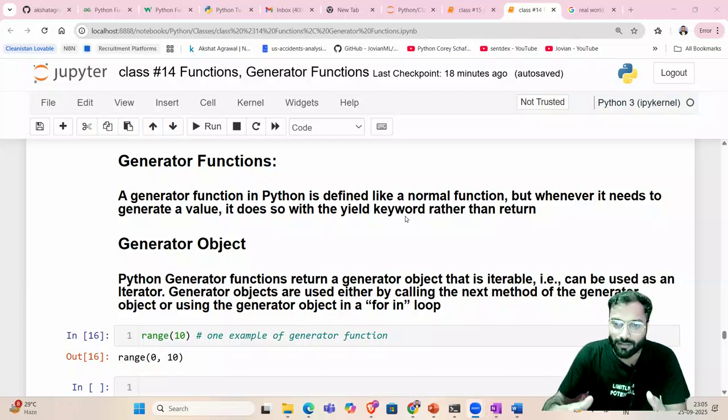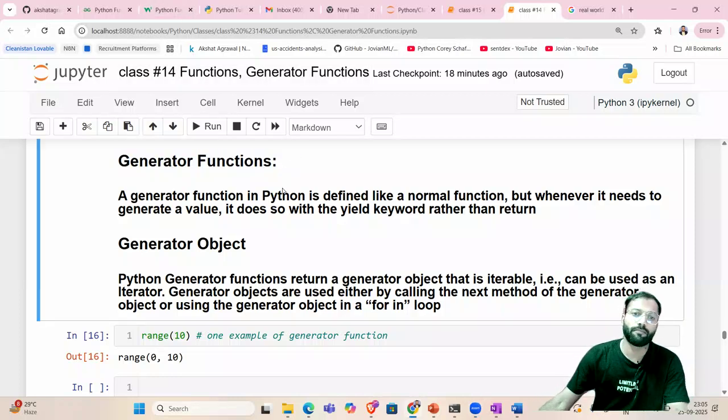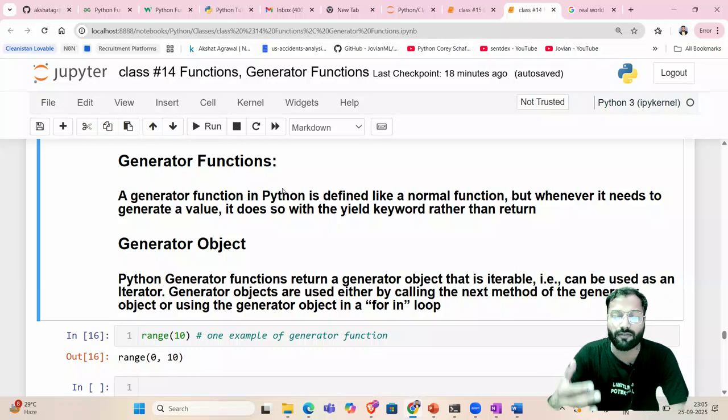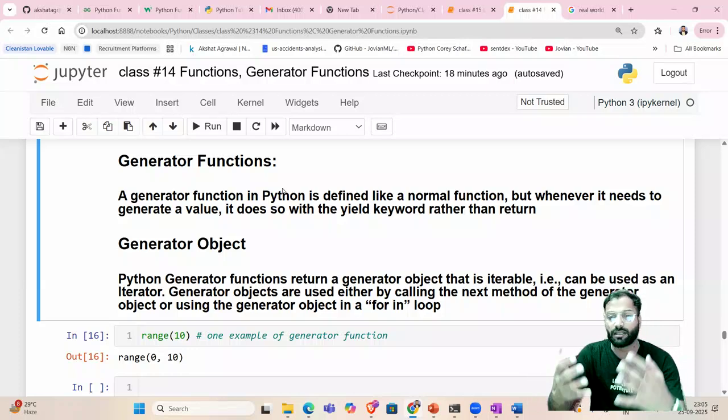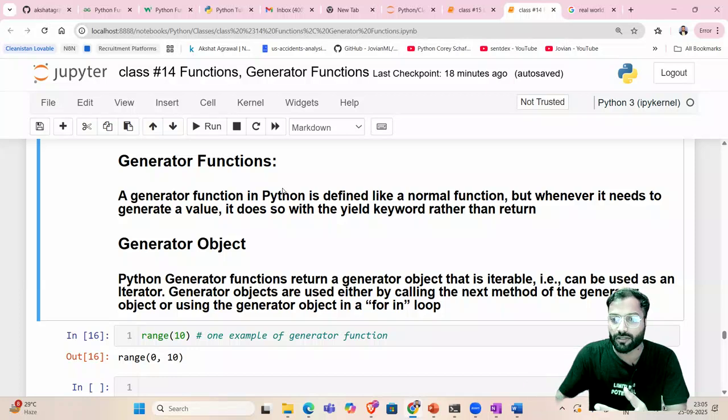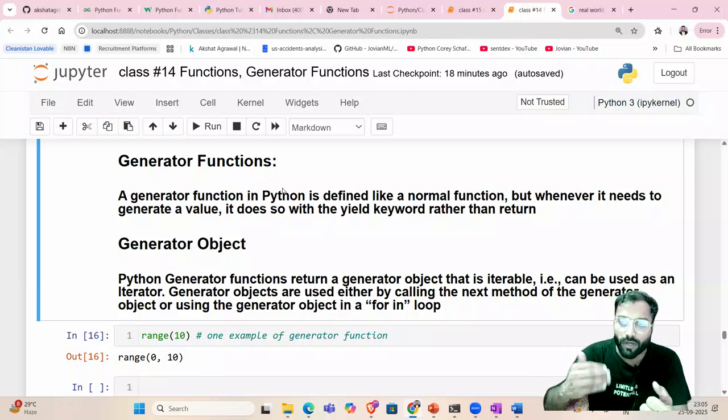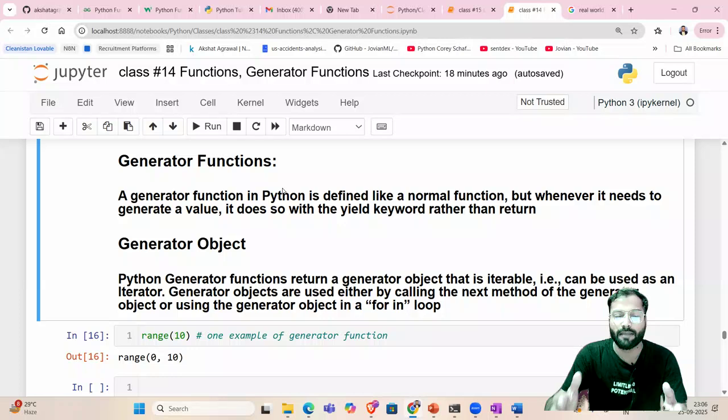I'm Akshat Agrawal, and in this video we are going to discuss and understand as well as practice generator functions in Python. Although many people say that this comes under advanced Python and it is a very important concept while optimizing a code. Let's say we are building a large software or a very large piece of code, and then we use generator functions to make that code more efficient in Python. But I believe as a beginner or wherever you are in Python, you should know this concept and it is very easy to understand. I'll try my best to put it as easy as possible in front of you.